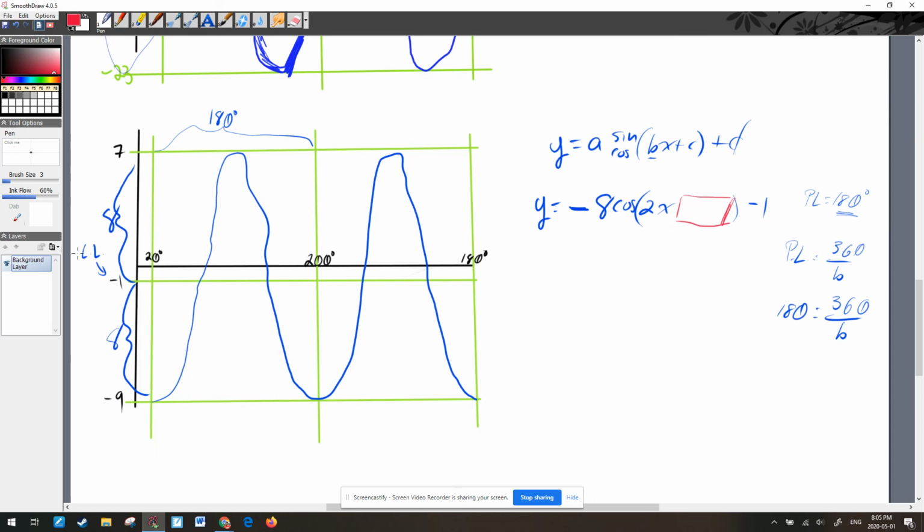Now, I can see that the phase shift is 20 degrees, and it's shifted to the right. So if you remember the last one, if we're shifting to the right, it's opposite to the sign we think, so it's going to be minus. Now, a lot of people are going to put in minus 20. And that is an extremely common mistake.